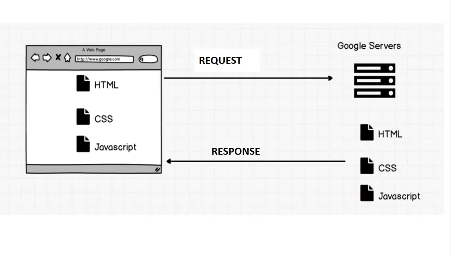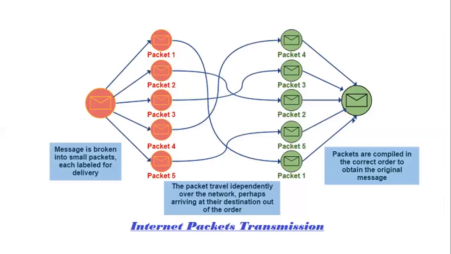When a web page, files, images or videos travel across the internet, computers break the information into smaller pieces called packets. When the information reaches its destination, the packets are reassembled in their original order to make a web page. They are reassembled in their original order to make a picture, probably because you requested a picture. They are reassembled in their original order to make a video, probably because you requested a video in the first place.